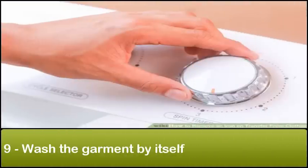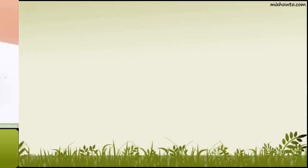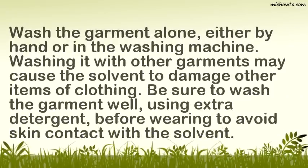9. Wash the garment by itself. Wash the garment alone, either by hand or in the washing machine. Washing it with other garments may cause the solvent to damage other items of clothing. Be sure to wash the garment well, using extra detergent, before wearing to avoid skin contact with the solvent.